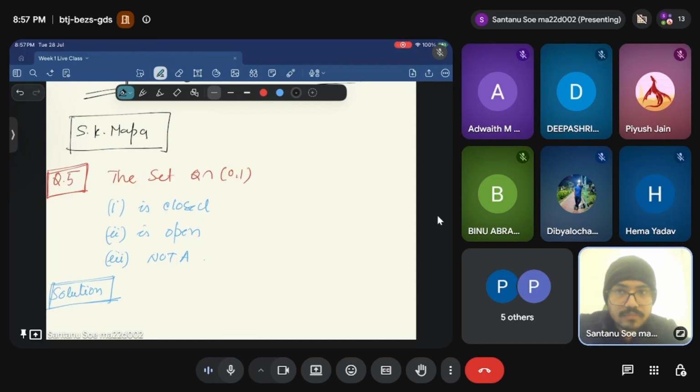Denseness, compactness, and connectedness will come later in this course, when you'll be solving questions for probably week 3 or 4. I'm not sure. A set is called dense if its closure is the whole of R. That means if you take any non-empty open set and take the intersection with that set, the intersection should be non-empty, right? In general, dense means a lot of elements are there. You cannot separate two points.